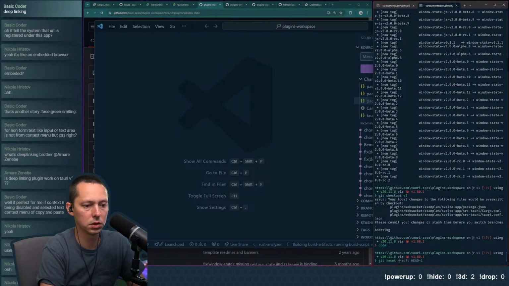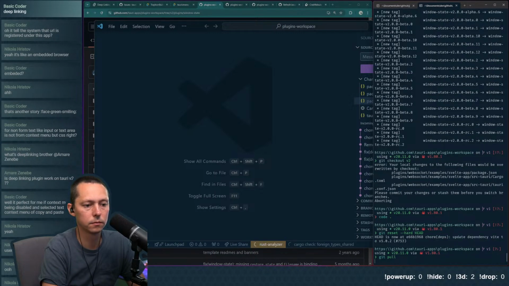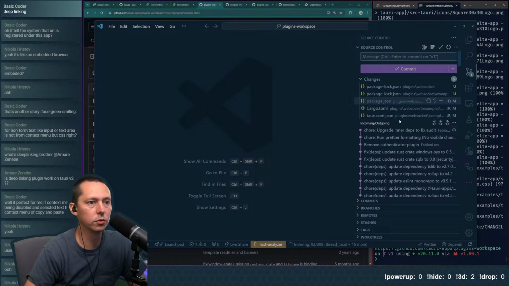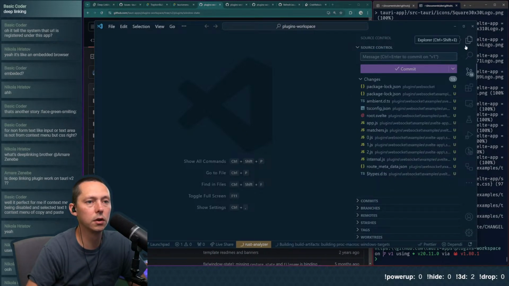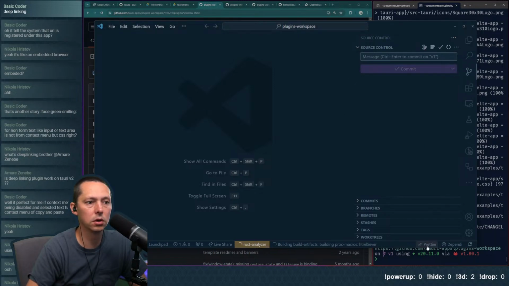Git reset --hard HEAD. Cool. Cargo's doing its thing. Unfortunately, we just pulled some new code, so it's going to have to redo it. That seems like all outdated stuff that I can just discard.